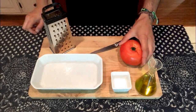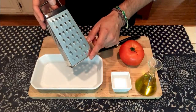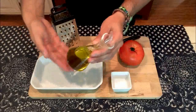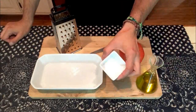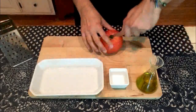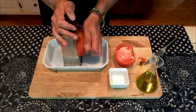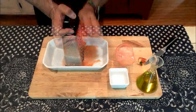Tomato spread is not only typical in the beautiful Catalonia, but in other amazing Spanish regions too. We need a medium sized ripe tomato, a grater — we will use the side with the bigger holes — olive oil and salt to taste. This is so easy to make and so delicious. Cut the tomato in half, place the grater on a tray and rub it against it. Don't use any piece that wasn't grated properly.